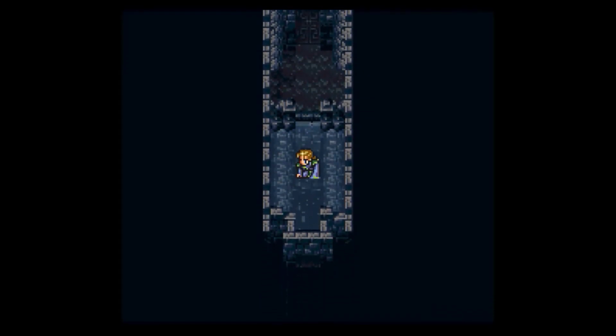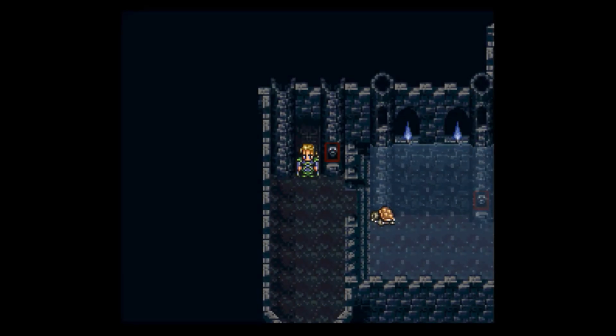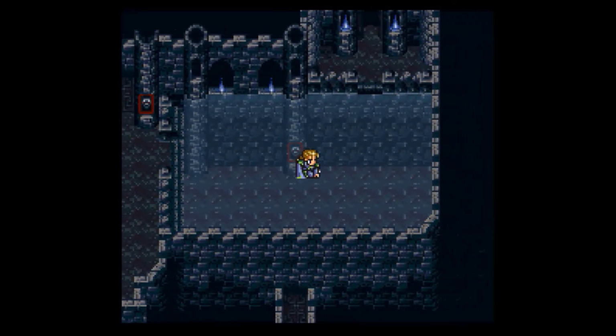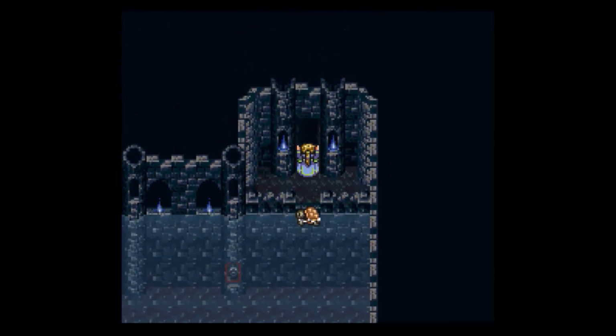So anyway, let's go back to this middle room, and let's hop on this turtle. Let's hop on that turtle. Yeah, my Marin impression's not very good. Sorry. It's not a very complicated reference, I don't think.